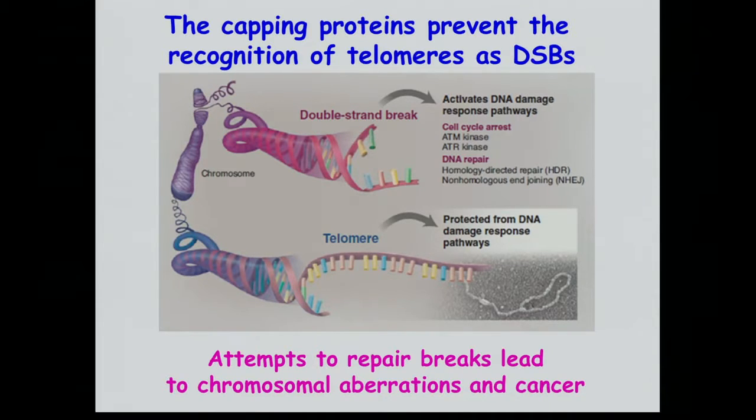The second important role for telomeres is to make sure that the cell does not repair them as if they were a broken chromosome. If you think about the broken chromosome and you think about the telomere, they look exactly the same. There is no difference at the DNA level. However, if you would try to repair something that doesn't need repair, you will actually make a mess out of the cells. So you will start fusing chromosomes, chromatids, and you would get a lot of genomic instability, which eventually will bring more cancer. This is a very good mechanism that cancer cells use to actually generate more variability.